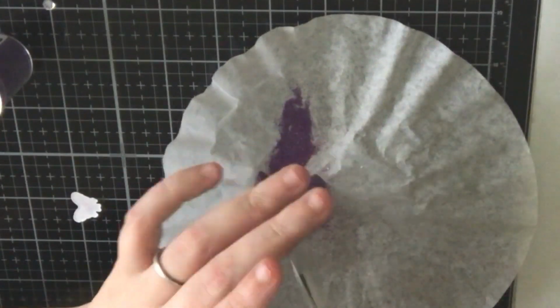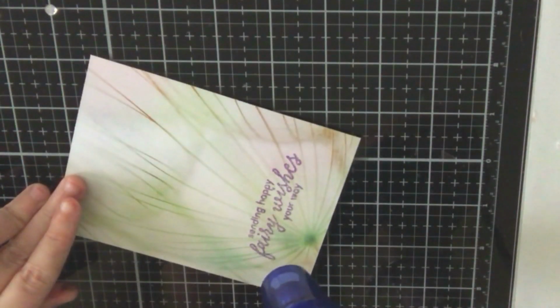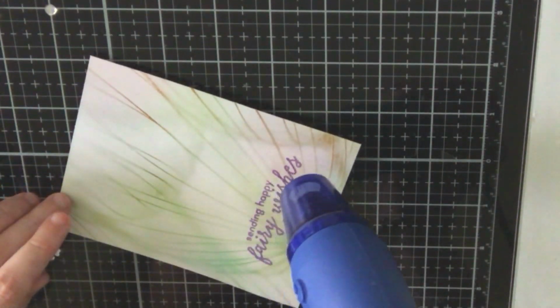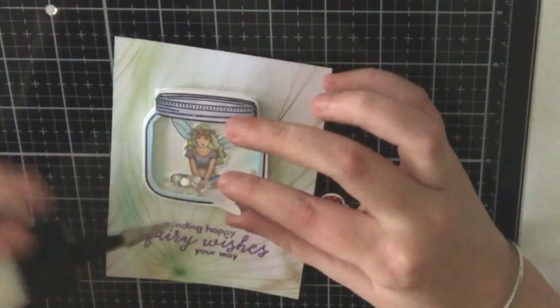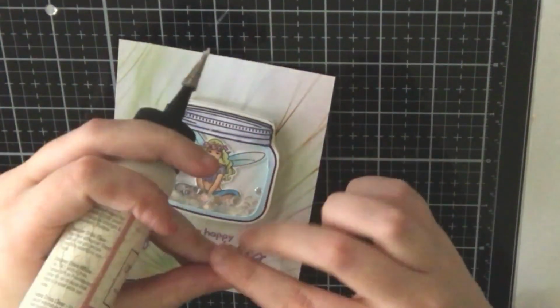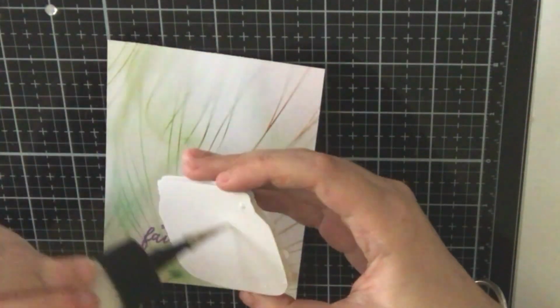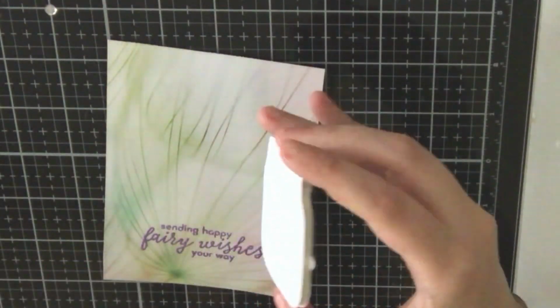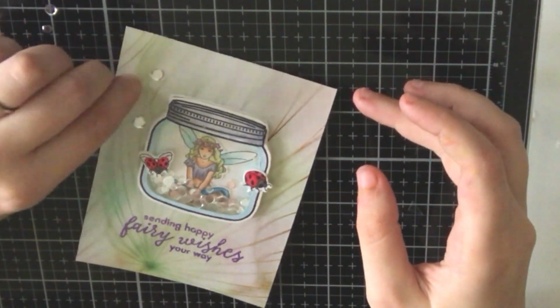I'm going to use some Versamark ink and stamp my sentiment, and I'm going to add some purple glitter embossing powder and heat set that sentiment. The sentiment reads, "Sending happy fairy wishes your way." I really liked this kit because it wasn't geared toward a holiday, so it could get away with posting this video 2 months late because it really works for any occasion, and I think this would be a cute kit to use for Mother's Day.